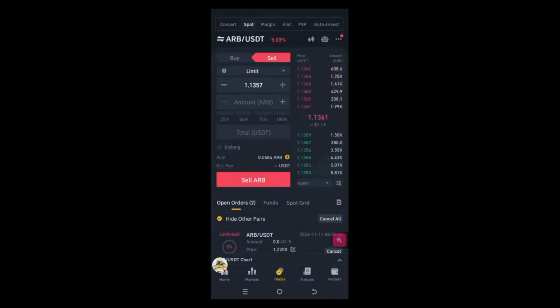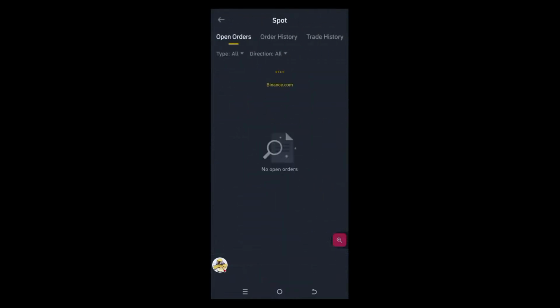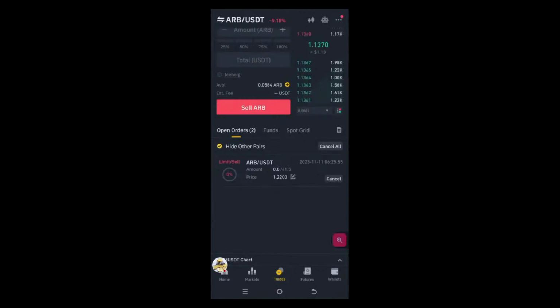Okay. Now you need to understand it. Limit order gives you an opportunity to set an amount that you want to get. So you set that amount, right? Like we have here, I've said I want to get ARB. I want to make maybe like 1.5%, and I set it. So in limit order, all I have to do is just put in the amount I want to get, and if you can see it here, let me show you in the tray here.